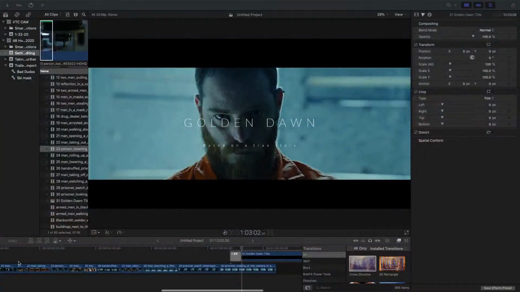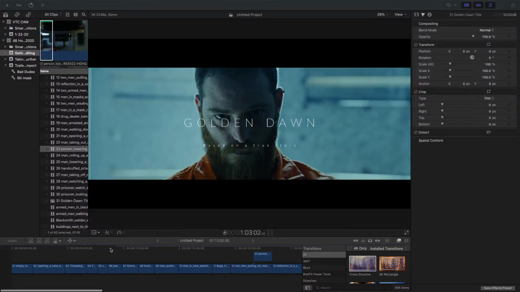And as we're rendering, you're going to see this little line go away. And the main reason for rendering is so that you can see everything play back in real time. Because it's creating new frames, it's an uncompressed or a much less compressed version of the footage that you're dealing with, so everything plays a lot smoother.